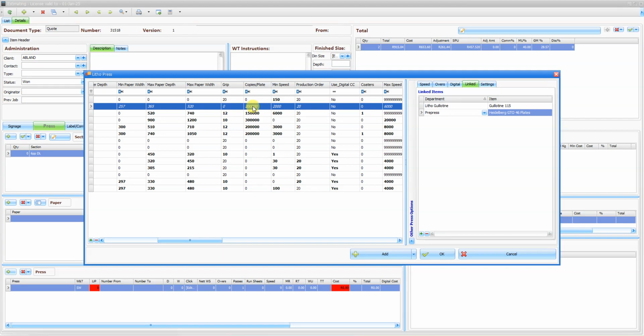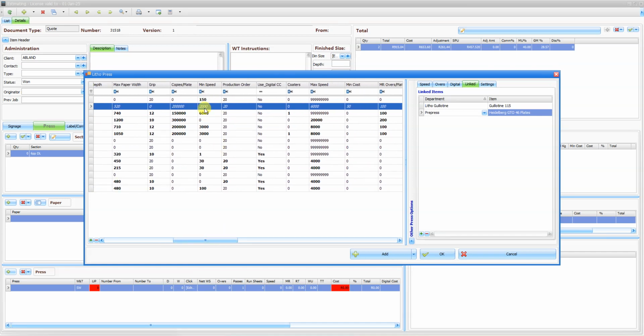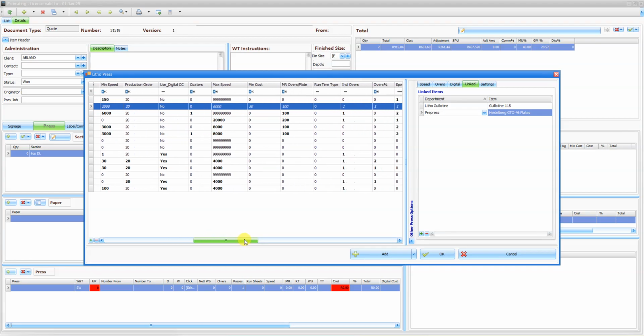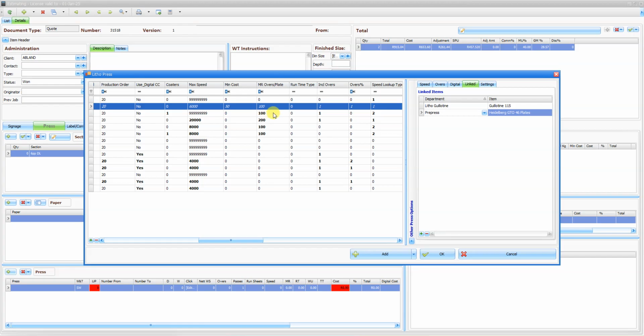We also need to know, in the case of your plate making, how many copies you're able to print off that plate before it goes blind. You can supply us with that information. We need to know the speed of that machine. So you can say, please quote this machine regardless of what job at 5,000 an hour, and we can populate it accordingly. Then we need to know how much overs you allow for per plate. In other words, if you're running a 2-color job and you're allowing 100 overs per plate, it's going to automatically pull through 200 overs. That's working size sheets.